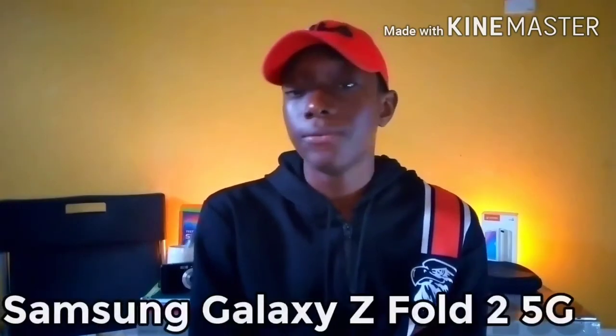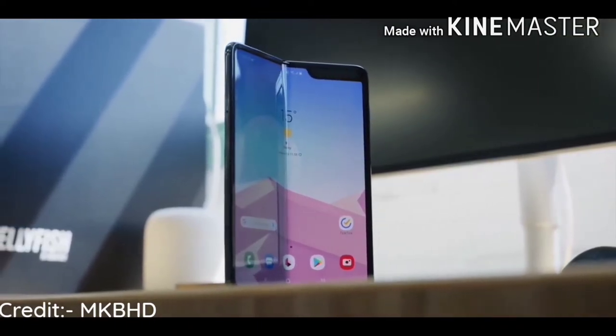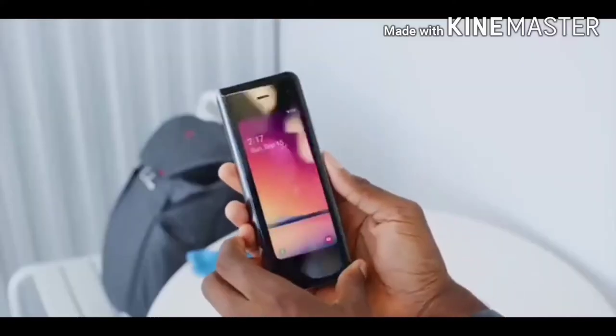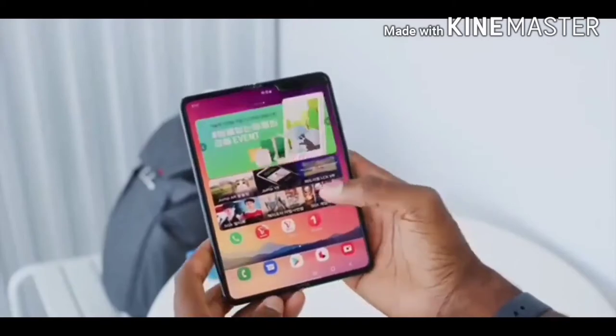So Samsung released a lot of devices between August and September, and the Samsung Galaxy Z Fold 2 5G happened to be one of them. This is the sequel to the phone that shook up the whole folding phone world last year, and just like the Galaxy Fold that got a lot of headlines because of its new and innovative form factor, the same applies to the Galaxy Z Fold 2.